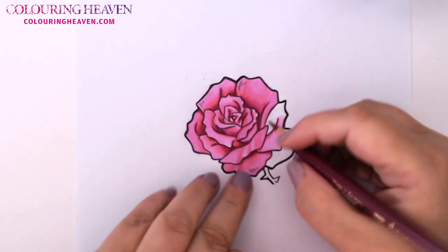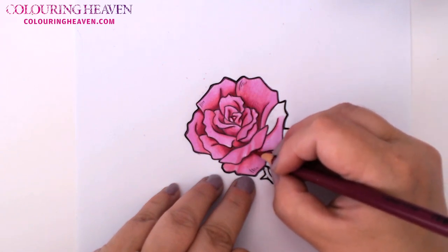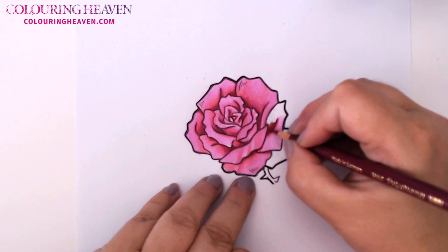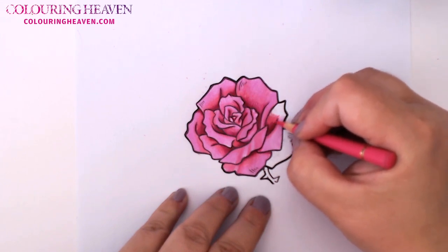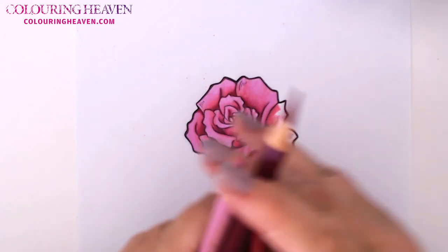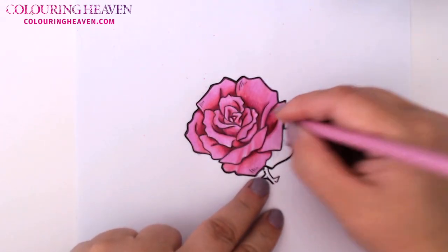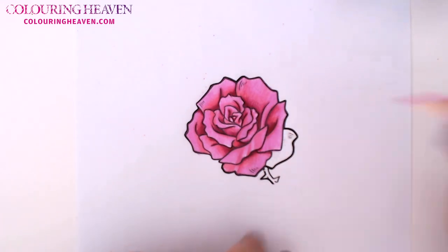So I've done that with my purple pink, and then I'm going to come in with magenta, and just on the very edge where it meets, I'm just going to make that shadow a little bit stronger, and then we can come down into here. And then with our mid, our light pink purple. Now I would say that this petal is above this one, so what I would do is look at drawing in a bit of a shadow. We can make that just a tiny bit stronger, just on the edge there. And then we're going to blend everything over with our lightest color. Like so.